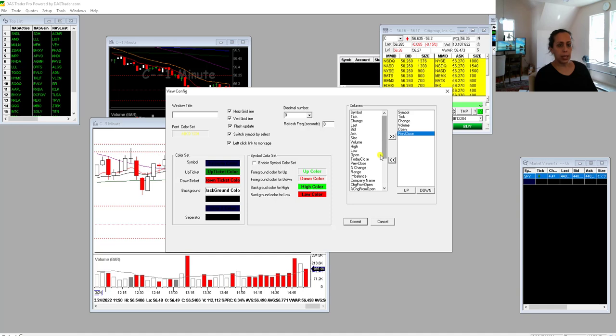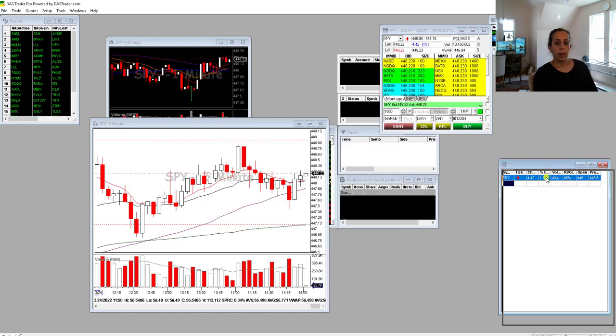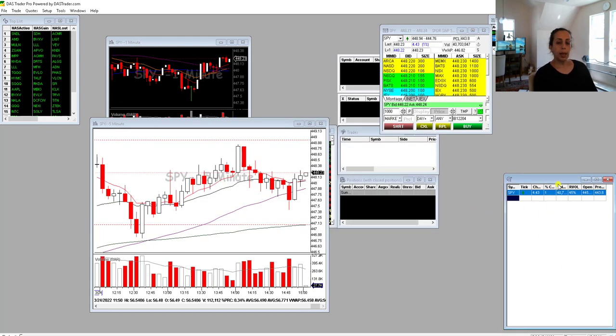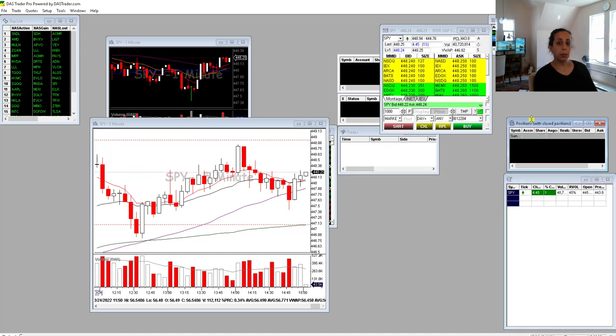The other thing that I like to see is the percentage change and also the RVOL. This is going to be the relative volume, and it's going to be very helpful when you do the trading to see how things are, if there's a lot of trading going on in that stock or not. So this is going to be my watch list that, again, as I said, I can start adding, can keep an eye on. The next thing that I will be adding is, I have it still here, the positions with closed positions, so I can move it up here, or if I want, I can hide it.